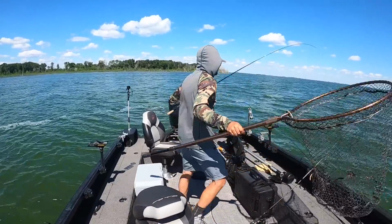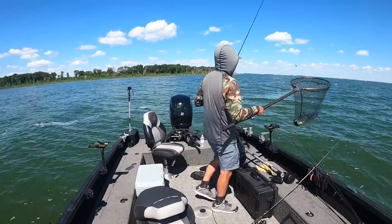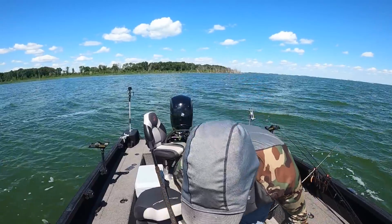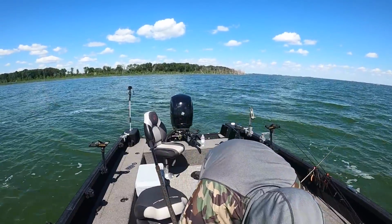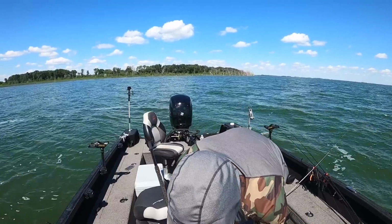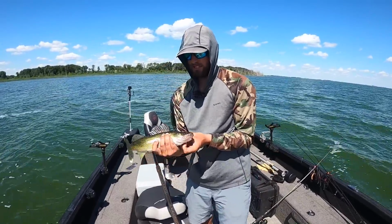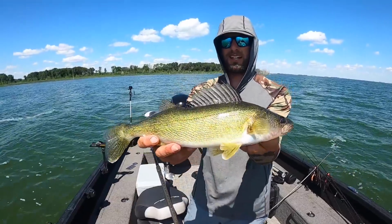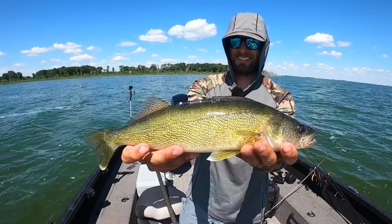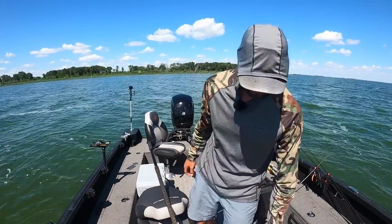Gosh, at every size, they're just real nice and chunky fish out here. There we go, there's just another perfect one on the rattling spinner. We'll give you guys a look here. It popped off. Nothing crazy, but for spending about 2 hours out here so far this morning, kind of before I shot the video, just running around looking at different spots, I can't complain with these results. There's just another nice, healthy, perky, about 17, 18 inches right there. Get back down there, buddy.